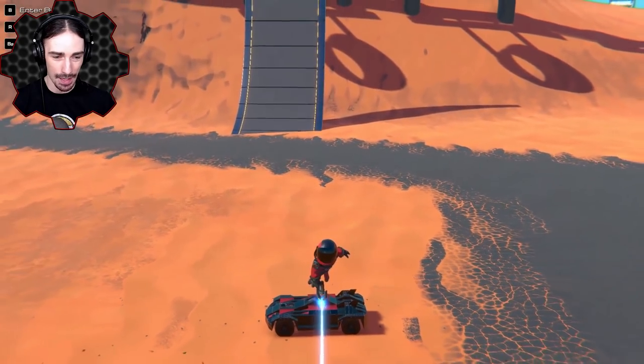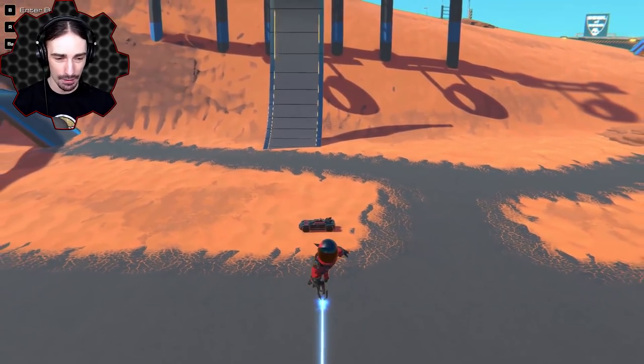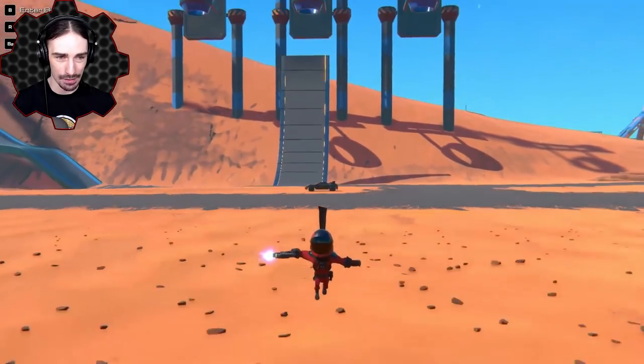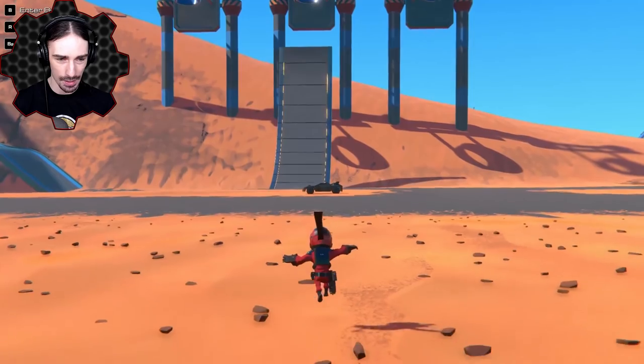I want to test this now. I want to be the thing that triggers the car. I want to see how far away I can stand. Oh wait, I don't even know if the car will detect me, to be honest, because I might be too short.